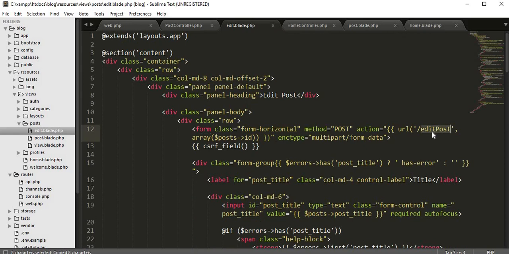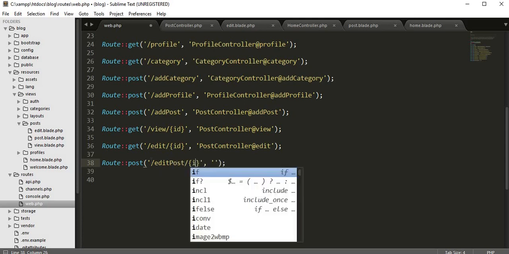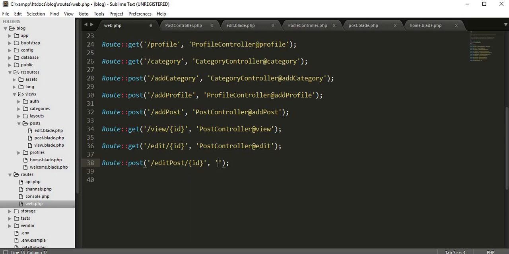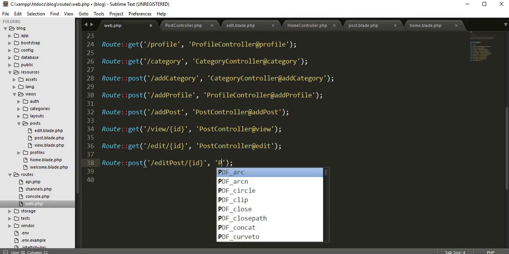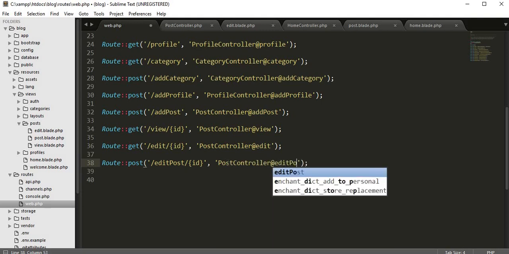For this URL or route, we need to set a route here using a get post request. Then slash edit post, and then id. We will be sending the id of that particular post which we want to update, and then post controller, then edit post.